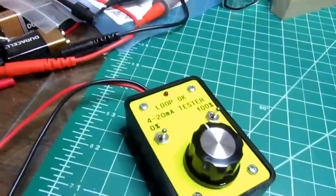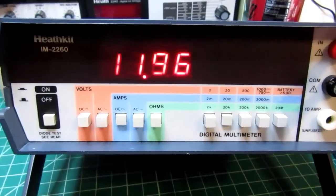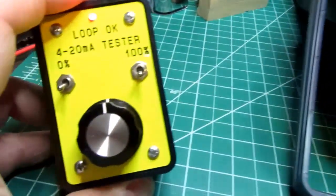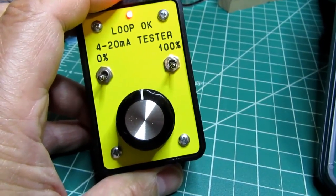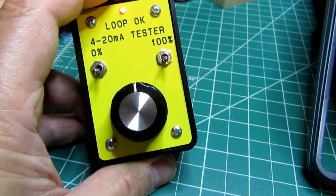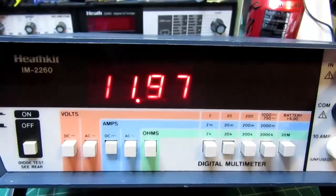I'm going to turn it on now. I get my loop OK LED, and it's reading just about 12 milliamps. This has the knob set to the 50% position, 50% of a 4 to 20 milliamp span, which is 16 milliamps. Half of that is 12 milliamps. So 12 milliamps is where I should be.